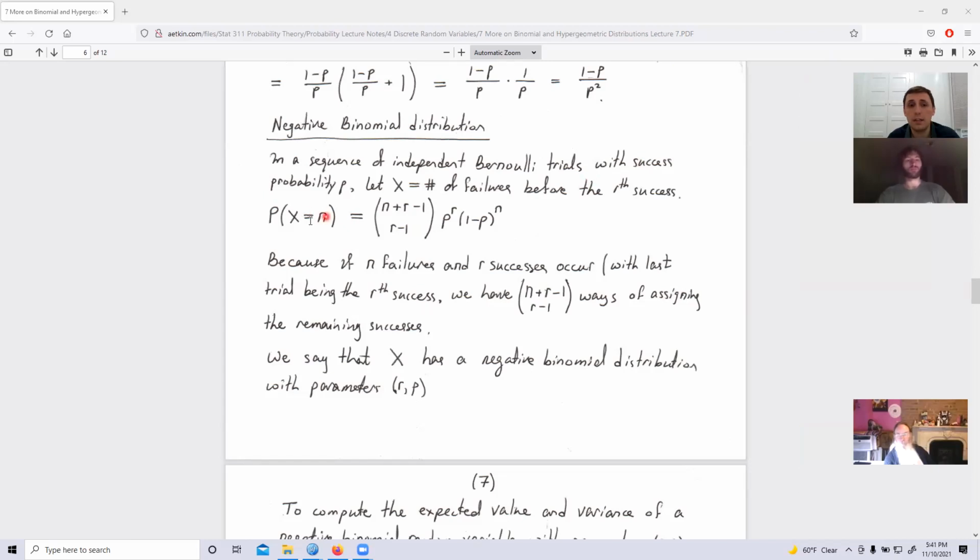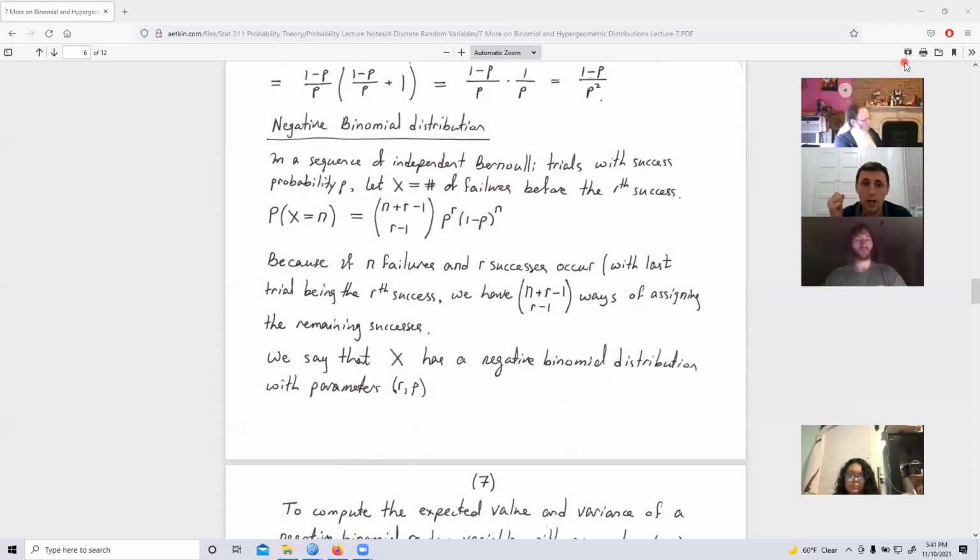So what's the probability that you have to play n trials? That means that altogether the game stopped after the nth round, and of those rounds, the last round was a success. And before that round, we had additional r minus 1 successes. Here n is the number of failures that you gathered, and you had to accumulate r successes. So how many failures have you gathered up until the moment where r successes occurred?